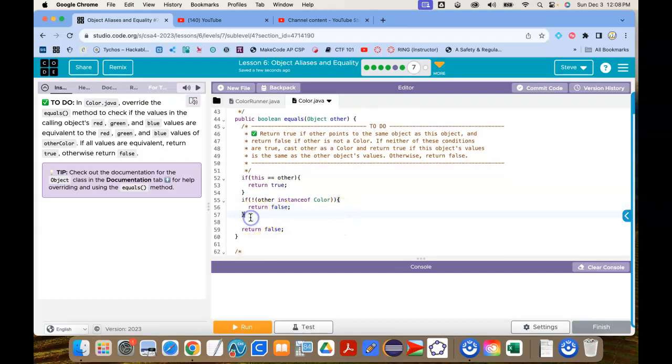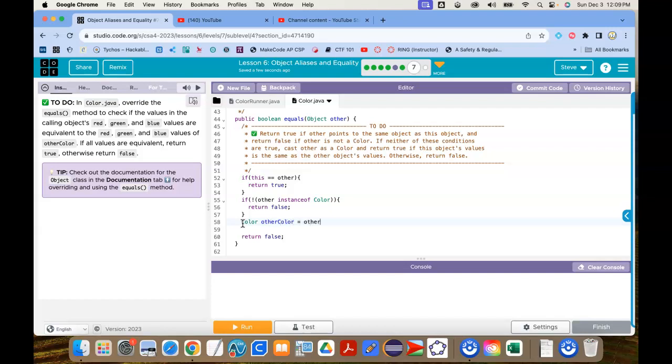But what I'm going to do is, if they're not aliases, and if the other is not even an instance of Color, I'm going to force it to be a Color object. So I'm going to create a Color object, and I'll call it otherColor.